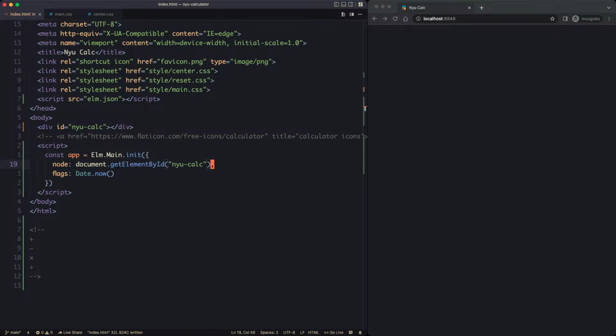Let's see if I have anything in the chat. Hello, Jay. Hello, Karim. Is elm.json really correct? What do you mean? Hari Roshan's saying also defer the script tag. I don't think I want to experiment with that because that's what they give in the docs, so I'll just keep it at that.